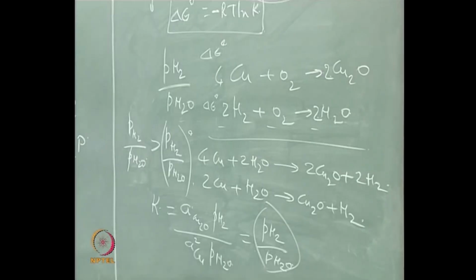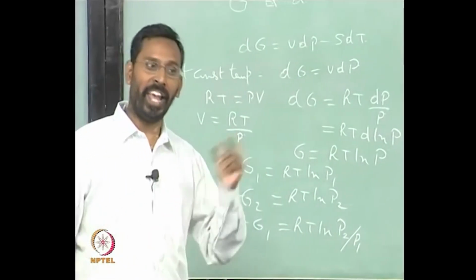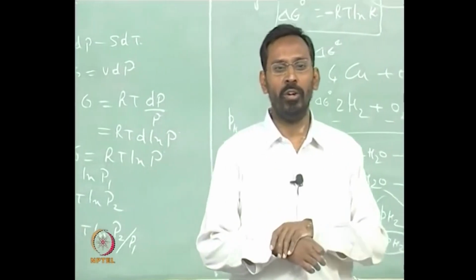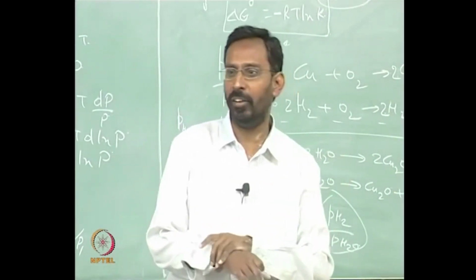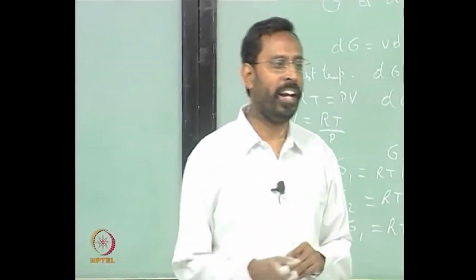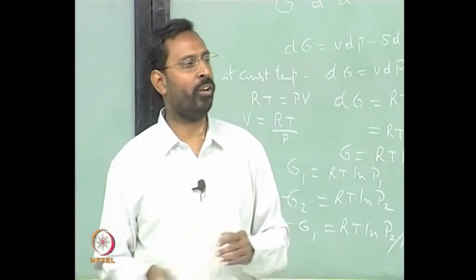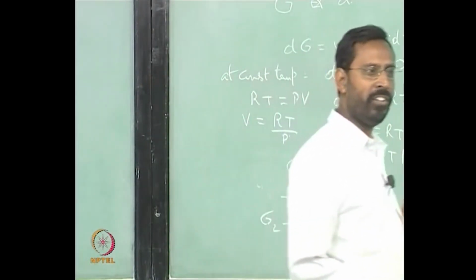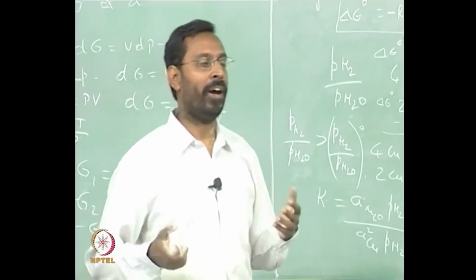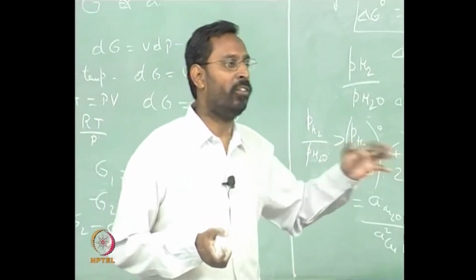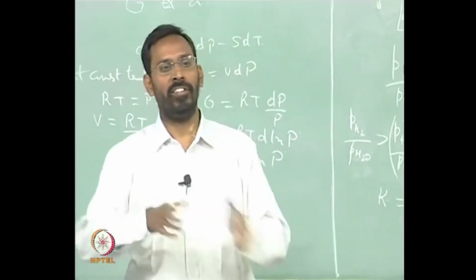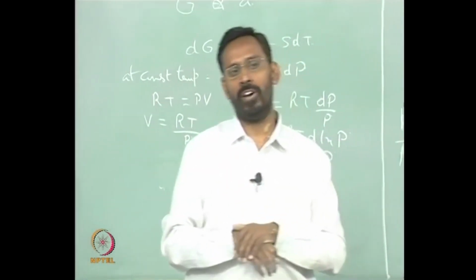Once I know the composition of it, mole fraction of it, activity is equal to, and again this issue of activity equal to mole fraction also is not so easy. When is activity equal to mole fraction? When it is an ideal solution. So, if I am assuming it to be an ideal solution, and ideal solution works out only in very dilute conditions, whenever it is a very dilute alloy, then I can think of that, but if I have alloying elements of the order of 20-30%, then ideal solution may not work out. So, that is where you have to consider then activity is activity coefficient into the mole fraction.